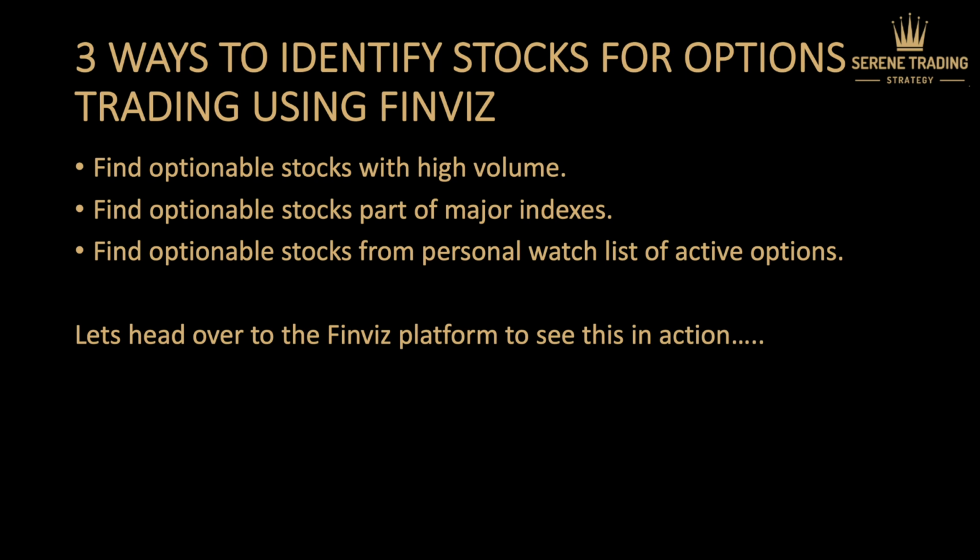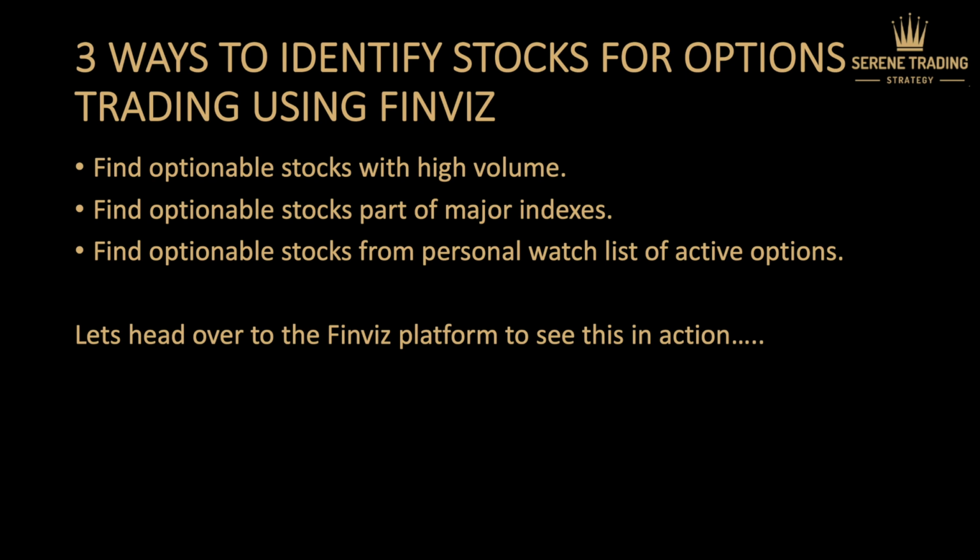Now, this is not an exact science. There can be some cases where the option volumes are really good, even though the trading volume on the stock itself is not that good. But again, it satisfies our purpose. Our target is to find those stocks which have good option volumes. And as a general rule, you can keep in mind that if the underlying stock has good volumes, then the corresponding option volume should also be good.